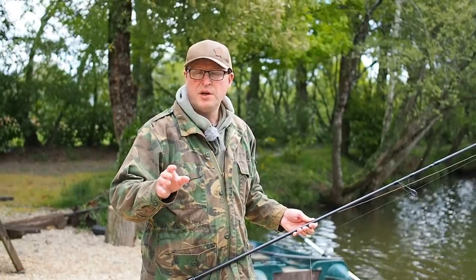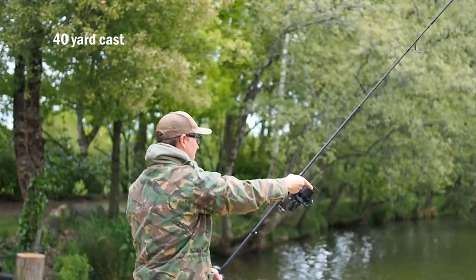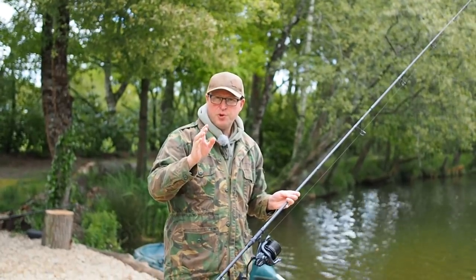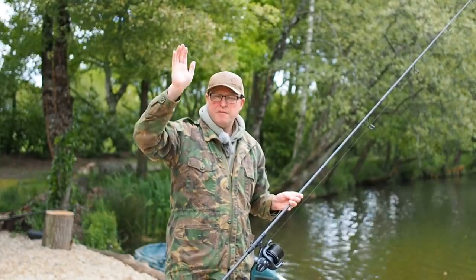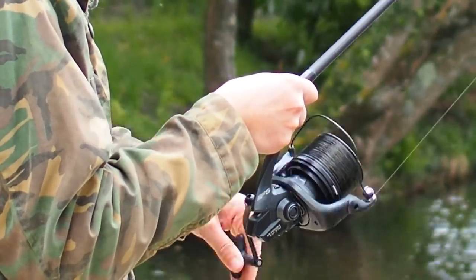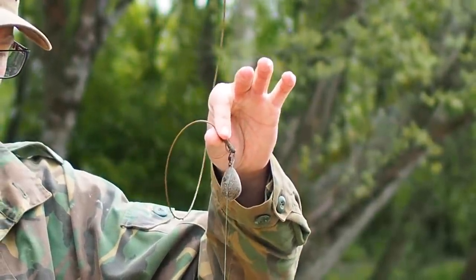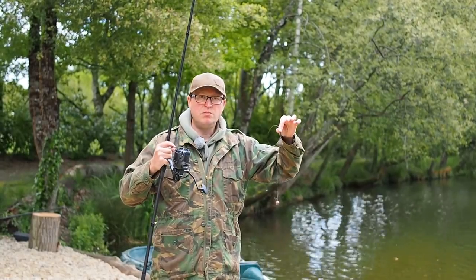I love a bit of braid in the right situation, but braid in the wrong hands or the wrong situation can be a bit of a mare. So that's a long braided rig — let's have a few casts with that. To start with I'm just going to lob this out 40-50 yards, feather it down a little and see how it goes. I feathered it down and just before it hit the water I trapped the line and kept it on a tight line, felt a nice thud on a hard water spot out there. Let's wind in and have a look — 45-50 yards, little feathered cast, trapped the lead, felt the donk, supple braided rig, no problem.